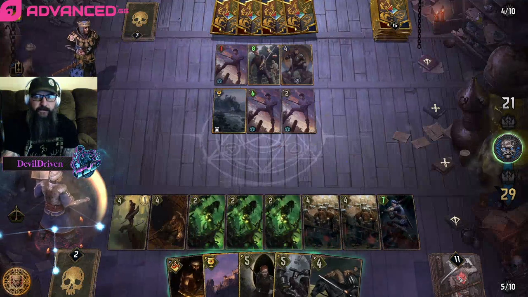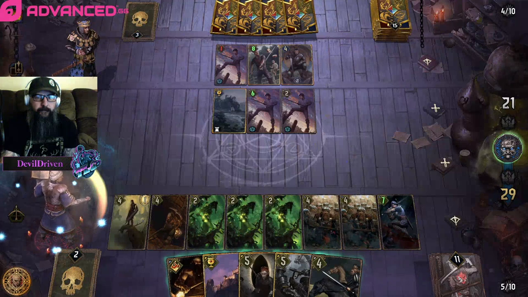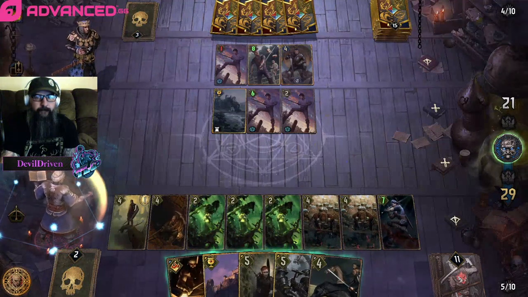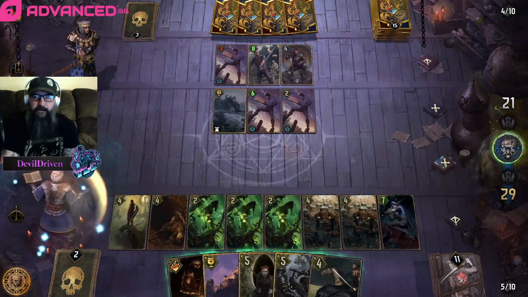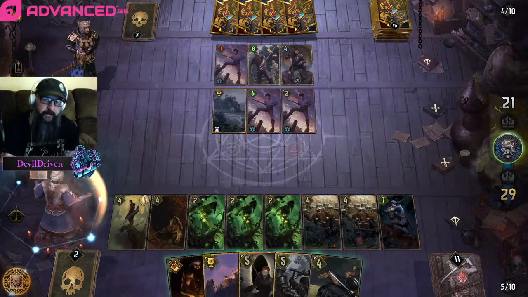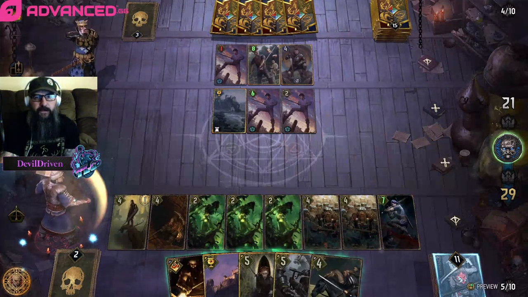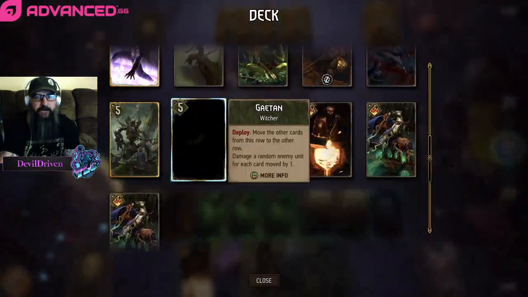So we let it go. And he has to use his leader ability. He sucks all the boosts off of it. Or he needs 7 points. I don't think so. We still got a lot of good cards left. We got Justice, Gaten.